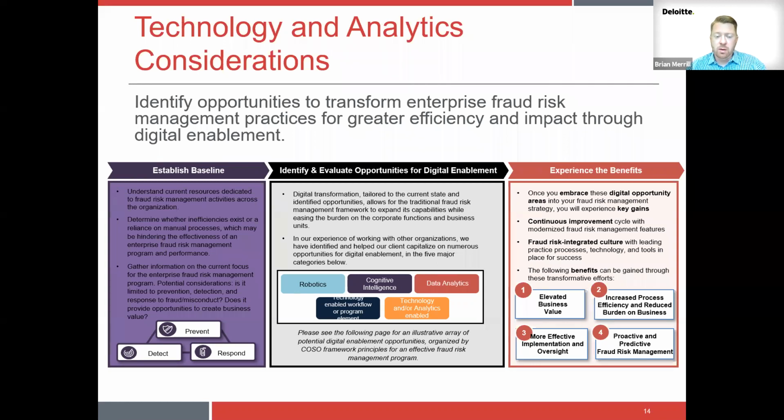Now, as an example, I recently worked with a chief compliance officer who really wanted to better understand the risks of their business using data and analytics. He wanted to be able to spot and react to events or trends in a timely manner, in accordance with the DOJ guidance, but he didn't know how to accomplish that. What we did was work with them to help evaluate the risks of the organization through a series of strategic discussions and interviews with the various business unit leaders or responsible managers to confirm what they were seeing on the ground. This allowed them to compare the compliance top-down view of the business with the bottoms-up approach to reconcile which areas pose the greatest risk to the organization.